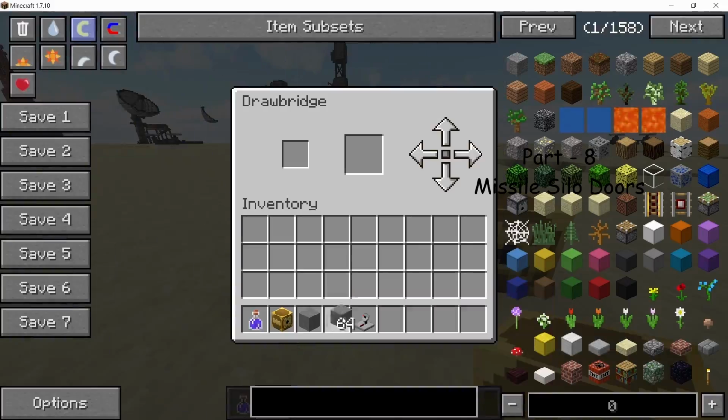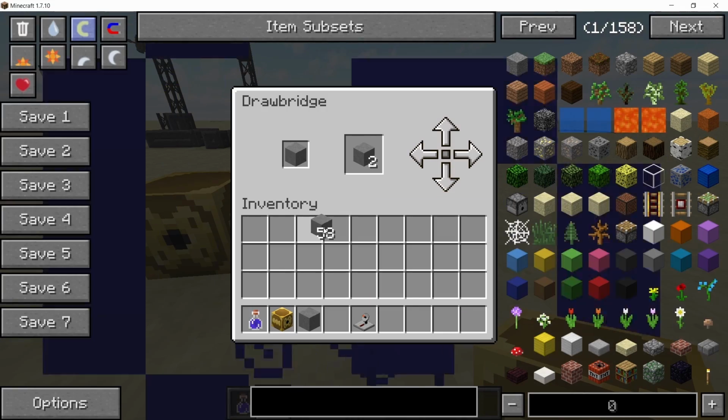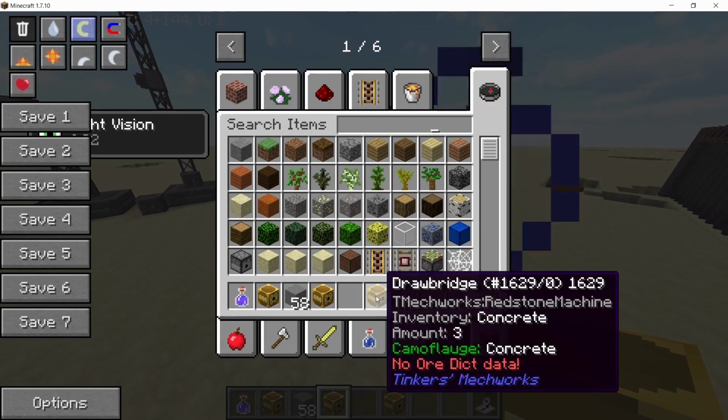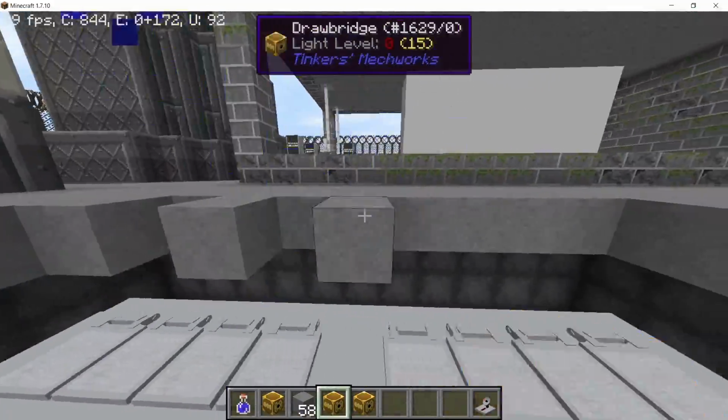To make the gate of this system, we are going to use a drawbridge from Tinker's MechWorks. In one drawbridge, place down 3 concrete blocks, in the other place 2, and then for camouflage, set both of them to concrete. So now we have 2 drawbridges, one with 3 blocks and one with 2 concrete blocks.